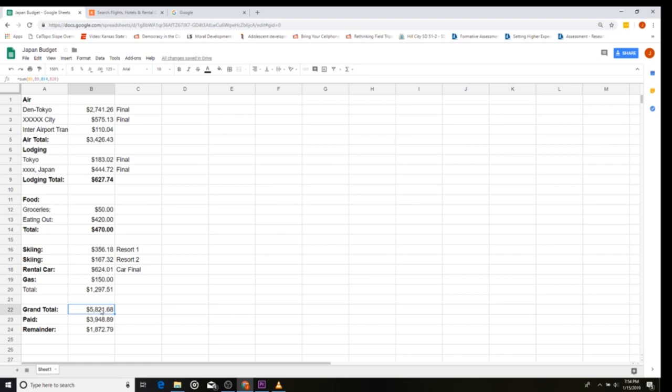Now this is an interesting value because obviously you can't just take the sum of all of these, because once you put these totals in for each category, it's going to mess up your grand total if you were just to take the sum of the column. So I'm going to show you how I did that. There's multiple ways. One way is to hit equal sum, open parenthesis, click on a total, hit control, click on another total, control, another total, control, another total. Those are all of my grand totals for each of my categories. Close my parenthesis off and hit enter, and you'll see that these two values are equal to each other.